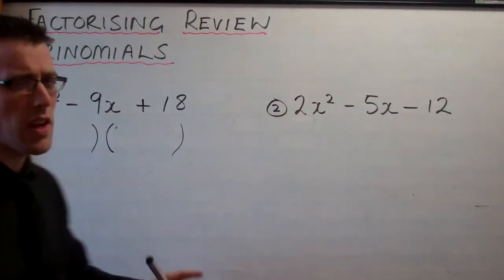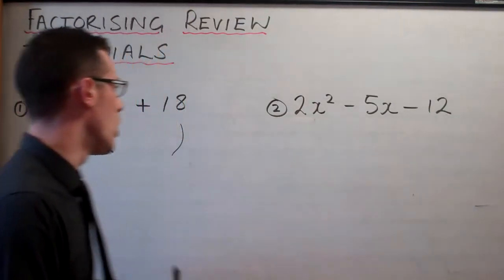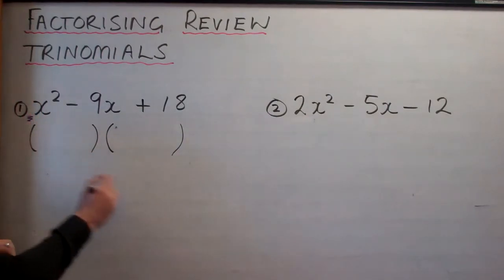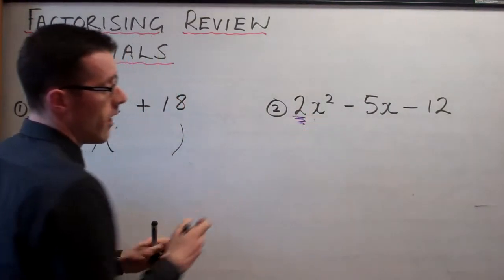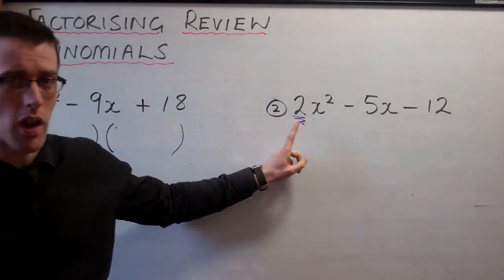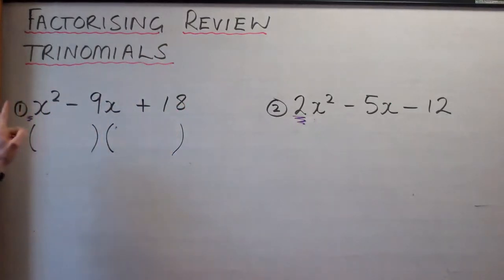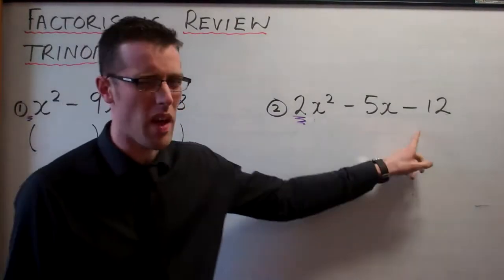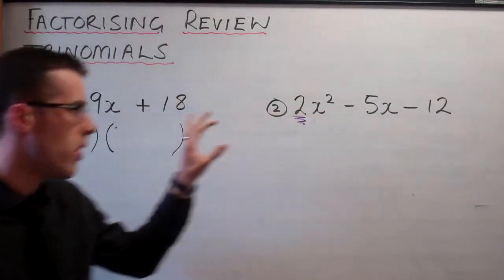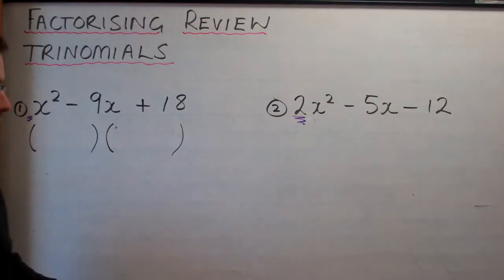Now, how do we decide whether we're doing the magic x or whether we're going to try and just factorise it in our head? Well, I decide that because this one has got a coefficient, a number in front of the x squared, and this expression doesn't, okay? We're going to use a magic x for that because this one's a bit harder, right? We're going to need a little sort of structure to do it. But this one, I think we can manage to do it in our head, okay?